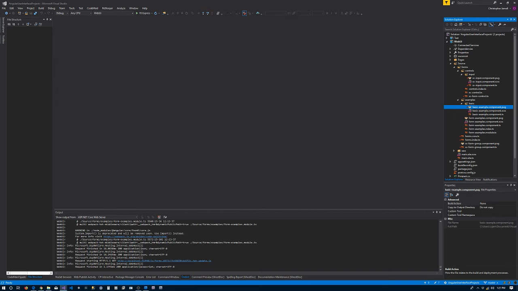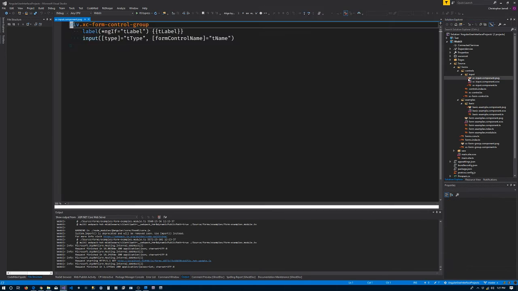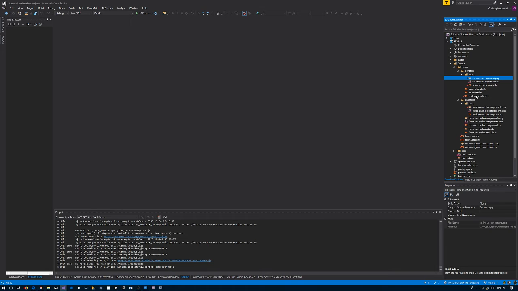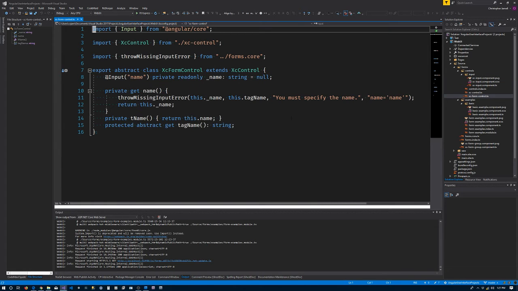So we have a problem which we'll just fix now. The fix basically is to include a reference inside of the XC input component's template to the form group, so that this directive, when we have it on here, goes up the tree and is going to find the formGroup directive. All right. Since every form control is going to need that, we're back to the XC form control class here.